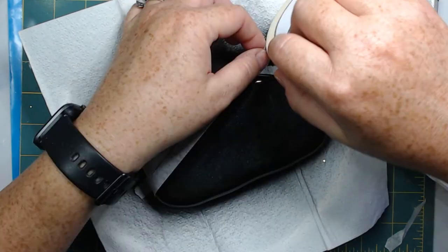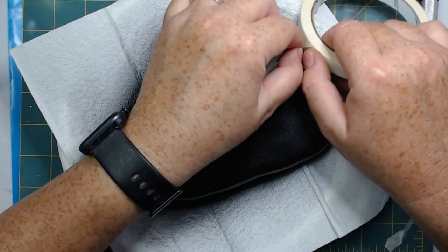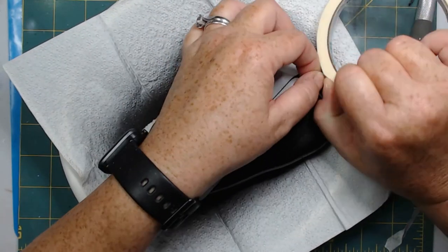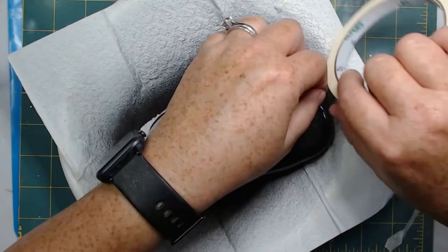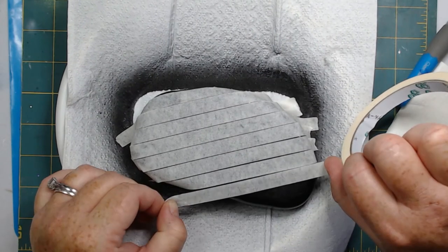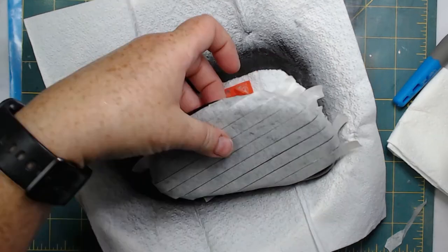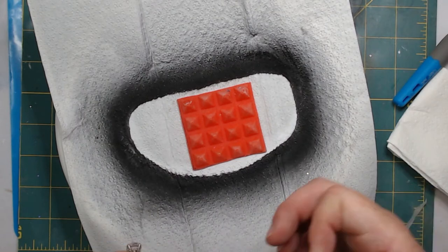It's okay if you have gaps between your tape, but you don't want them to overlap and you don't want the gaps to be too big. If you do have a gap, make sure that from right to left the gap is even. Nobody's going to measure your stripes, so if some are slightly wider it's not a big deal. You can see some of my tape is much tighter together than other spots — I'm not even worried about it.